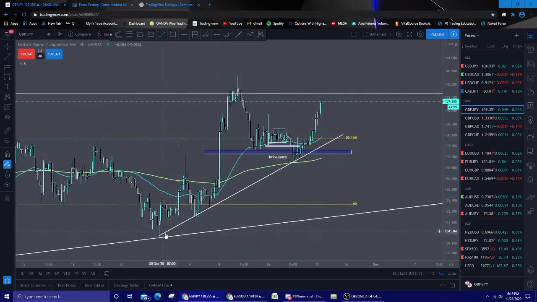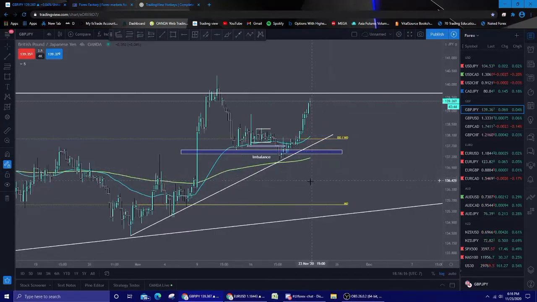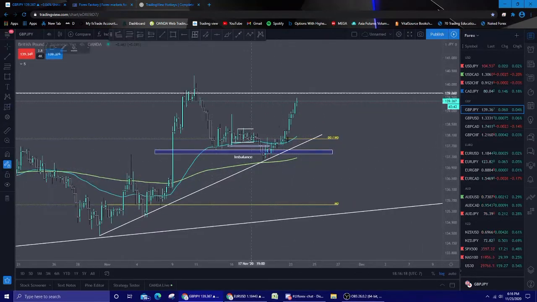Because if you look at something like this, where price came down to this trend line, touched it again, came back up, right where it touched it again the second time at that imbalance level, you could have bought off of that, which once again is more confluence. You could have bought off of that level and taken this whole ride all the way to the upside, which would have been 234 pips, which on GJ is huge, because with GJ you have to have quite a bit of leverage and margin in order to actually trade the GBP pairs.